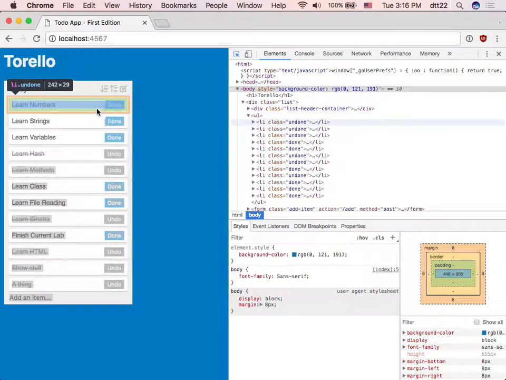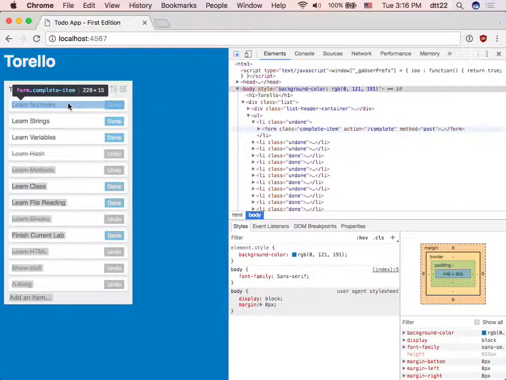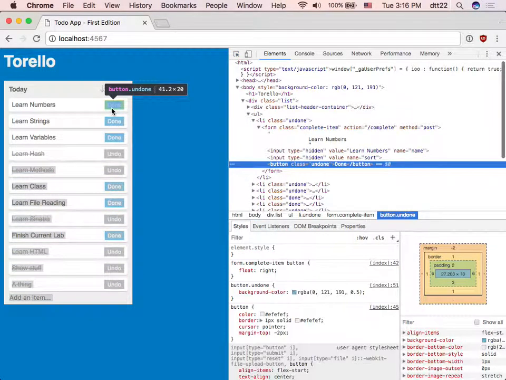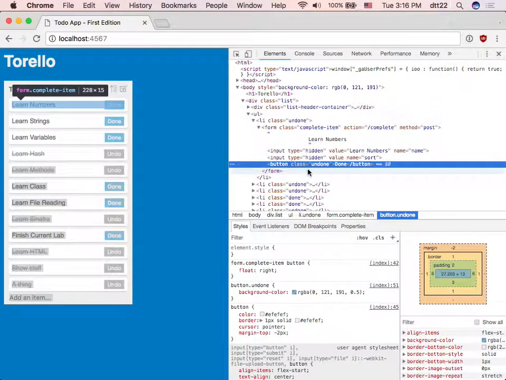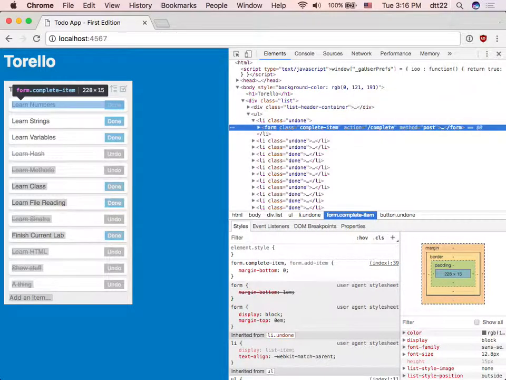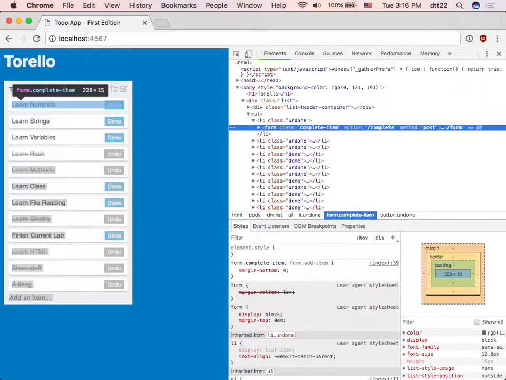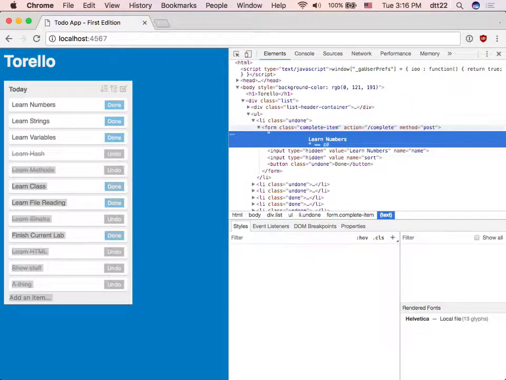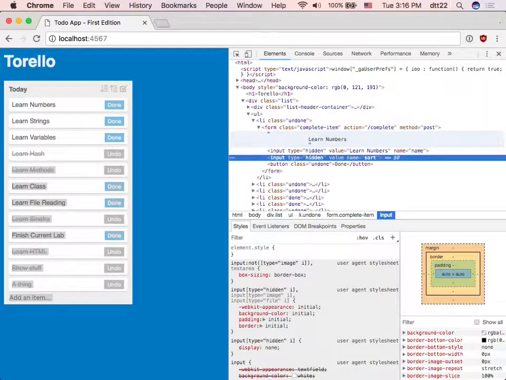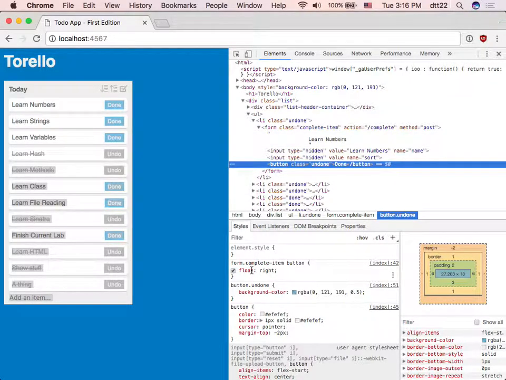If you want to, for example, some of you want to play with the left and right thing, like how this one is on the right, this one is on the left. This may be new to some of you, even if you're using the tool. You're like, how do I make it align to the right just like that? Technically, in this case, I even use a form. I'll teach you this form thing later. But here I have a form, and in here I have a learn number as a string, so that's on the left hand side. I have this done, and as you see I have float right.